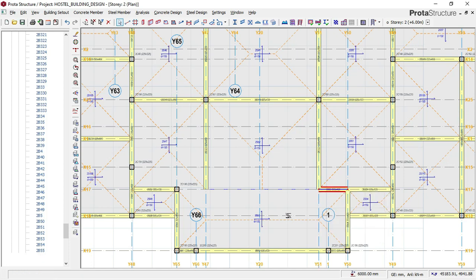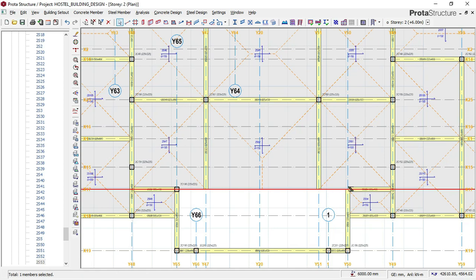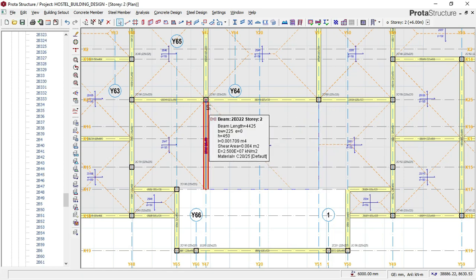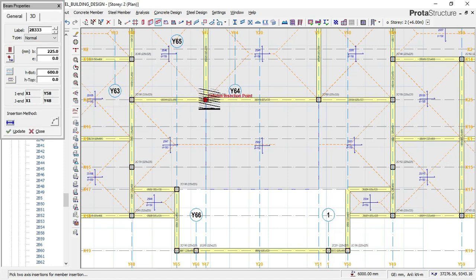So right now, I'll go over here. This slab just now, and then wait for it to finish, and then I'll have to introduce my beam on this area. So I'll go here, remove this beam first, and remove this beam also here, and then insert another new beam there immediately, which will have a longer depth because the length of this beam now becomes longer. So I'll have to insert a new beam which will have at least this depth. I'll put it in here and then click at this point and wait for it to insert, and I'll do the same thing for the other direction also.